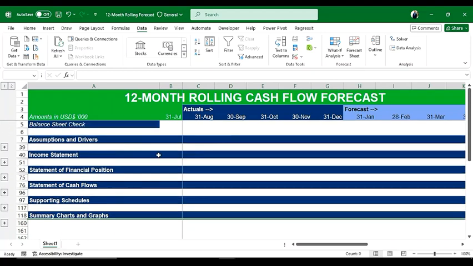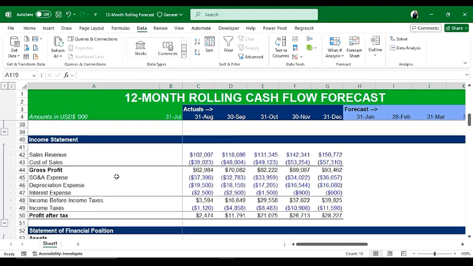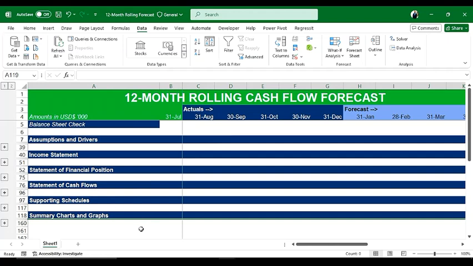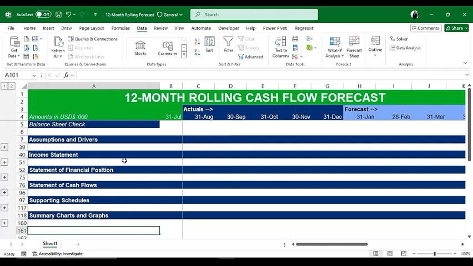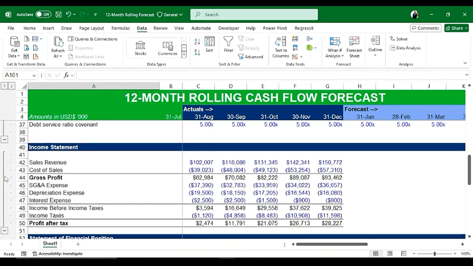All right, so as you can see, we have grouped all the entire sections together. If I want to open everything here, I'll hit the number 2 here, and it's going to collapse every section for me. And then when I hit 1, it's going to bring everything back in a grouped manner. As you can see, very, very nice. All right, now we are done with assumptions. So let's come to our income statement. I'm going to collapse it.